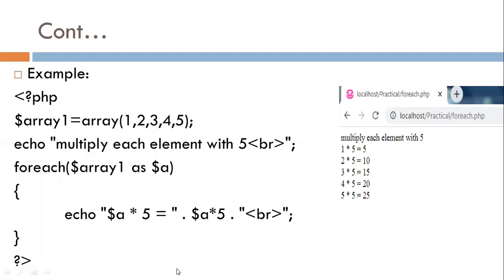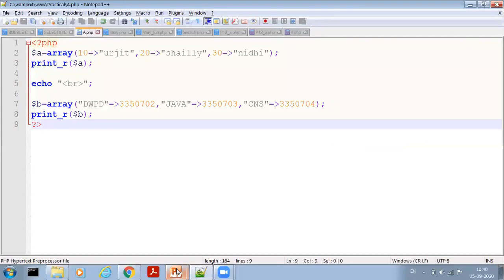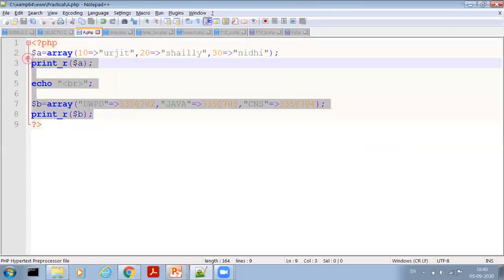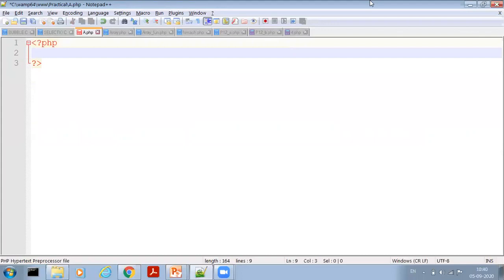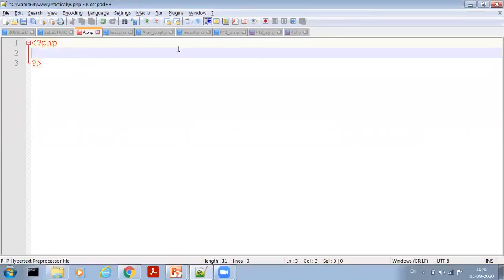Now start with one example of a foreach loop. So again open Notepad++ and start here. Okay.